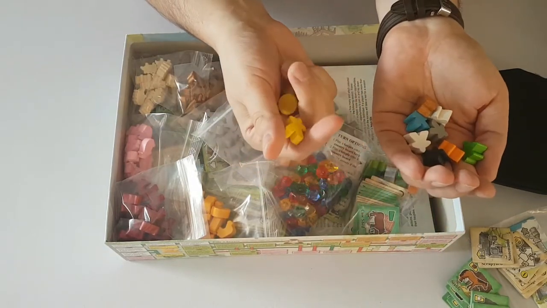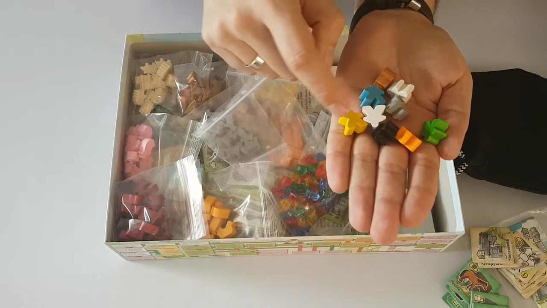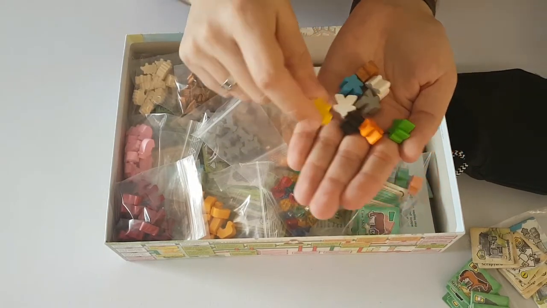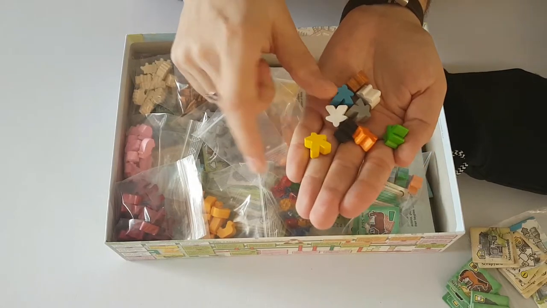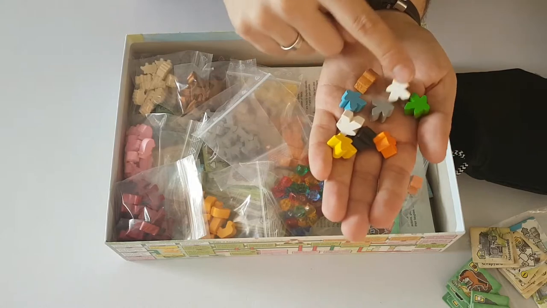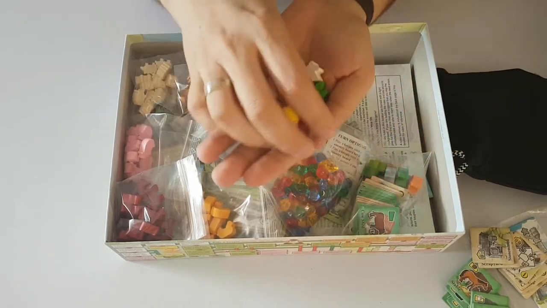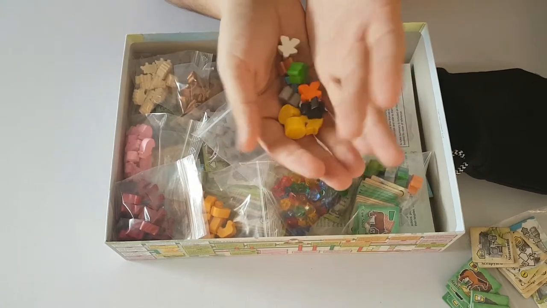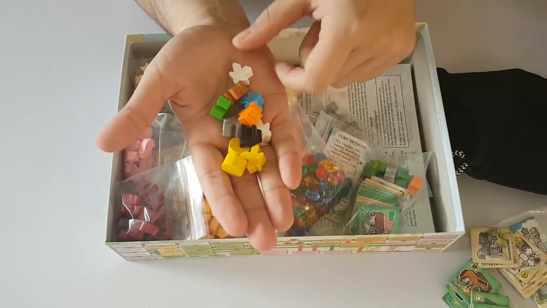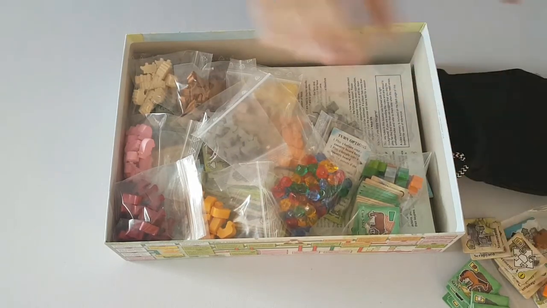And then there's this meeple that is a bit different than the others because it has one hand raised up. This is your main guy. With this, you will claim one of those things that I will show you later. And you get meeples in each color, two of the white and one gray and one black, green, blue, orange, and whatnot. So that's basically what each player gets.